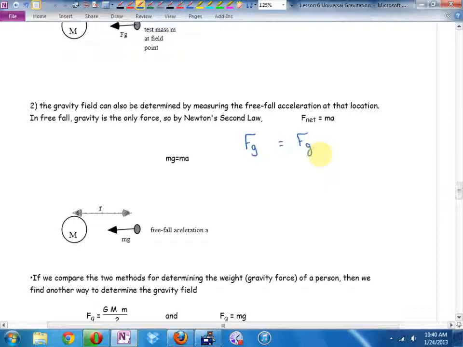But we have two ways to calculate gravity. The easy way on the surface of the Earth, mg, and the universal way, big G, big M, little m, over r squared. Those have to be equivalent. How do I know? Because I got 490 on the previous question, the same answer, both methods. Do you see it?